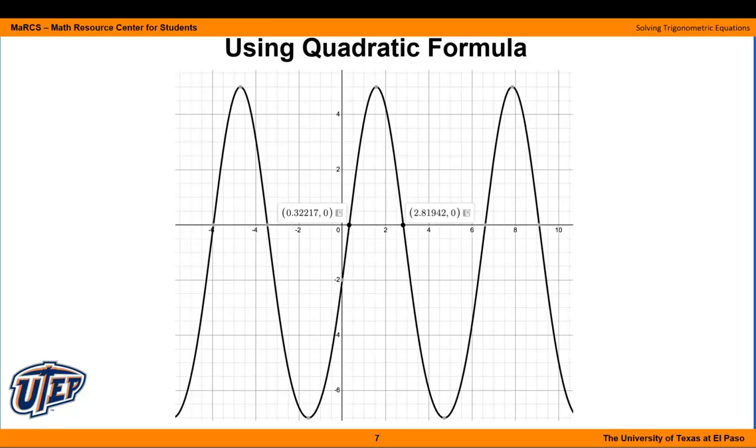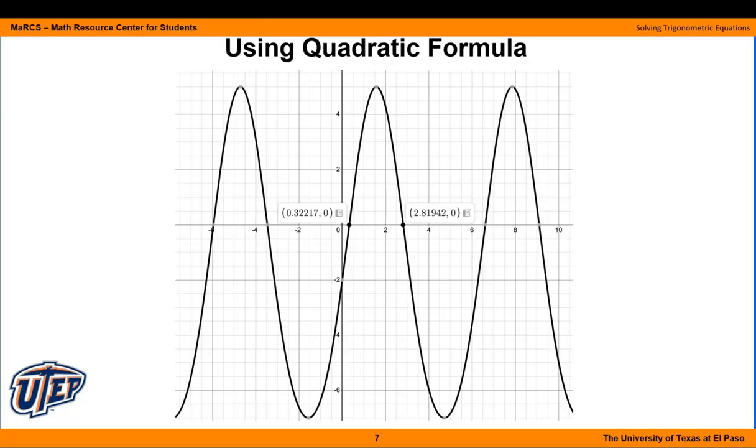The graph on this slide confirms the results from the previous example. Notice that the graph crosses the x-axis at approximately the same locations we calculated algebraically. This agreement between algebra and graphing gives us confidence that our solution is correct. Whenever possible, it is a good idea to use graphing technology as a tool for checking our answers.